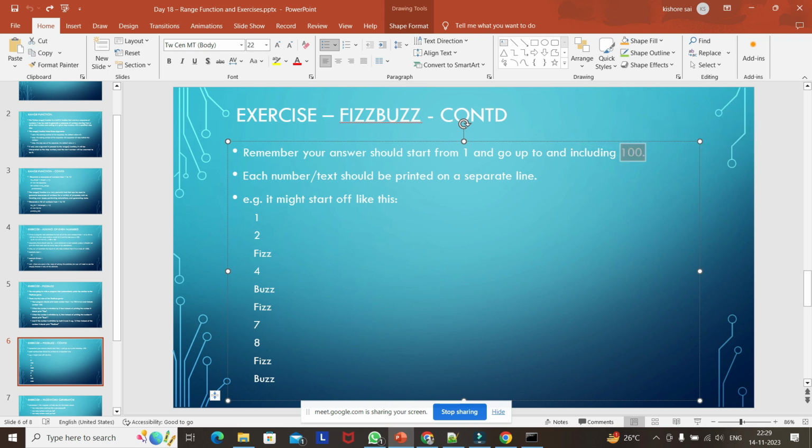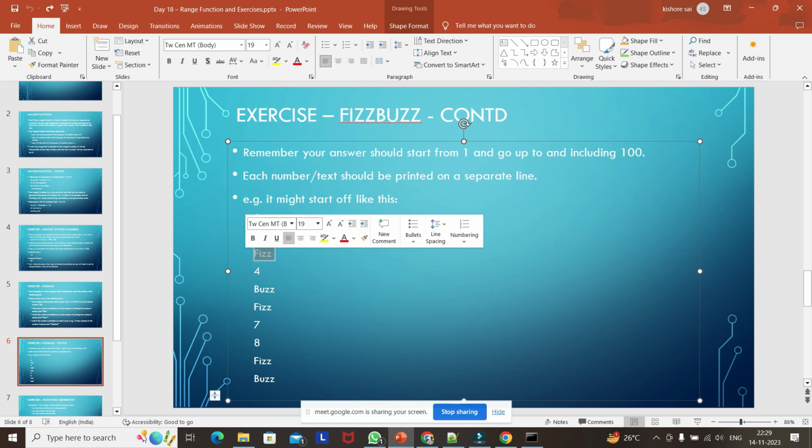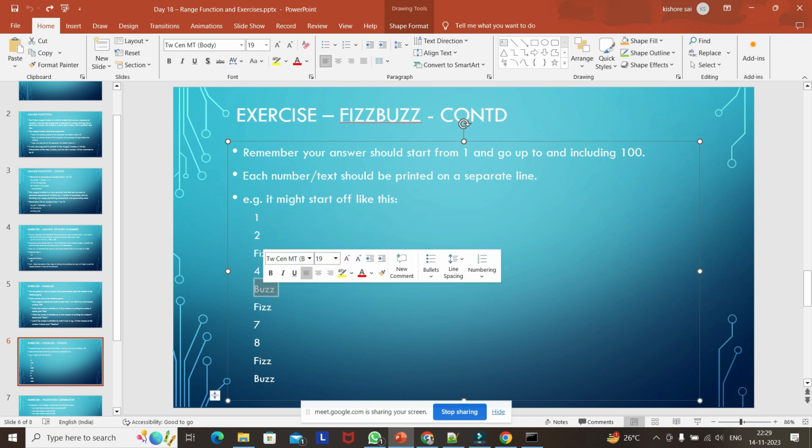In the program there is no input, but we have to print on separate lines all the numbers from 1 to 100. For example, 1, 2, the third will be fizz, 4, the fifth will be buzz, 6 again fizz, and 7, 8, 9. If we go to 15, then it should be fizzbuzz.